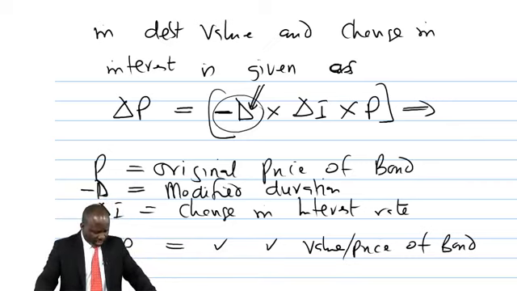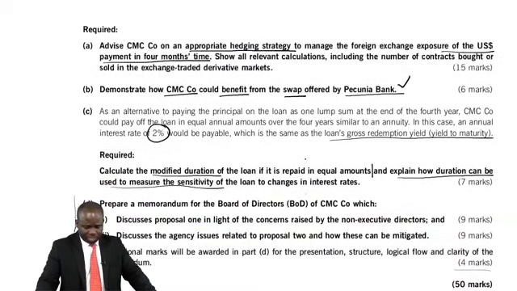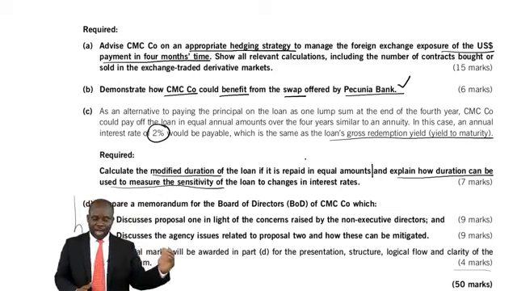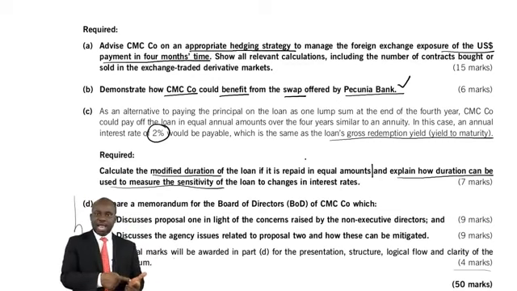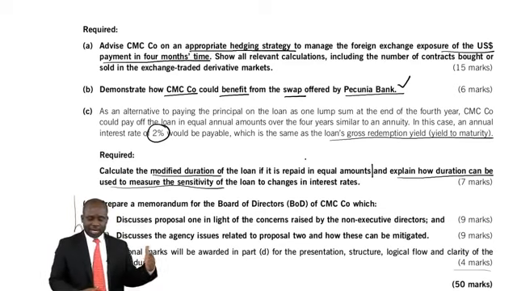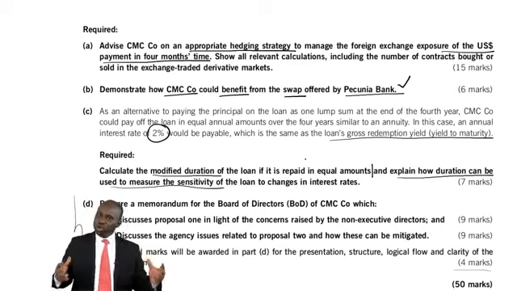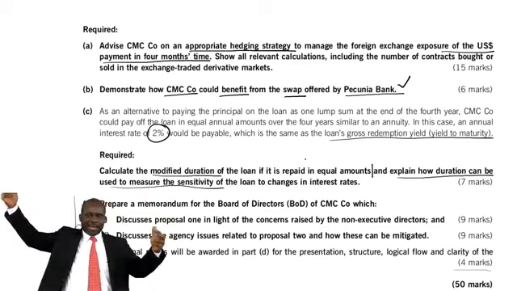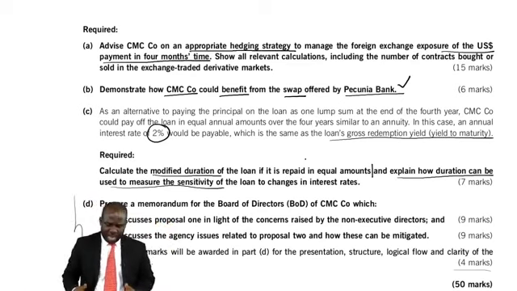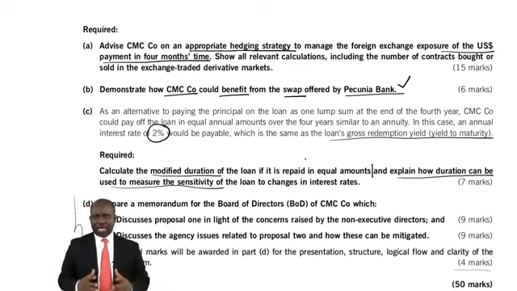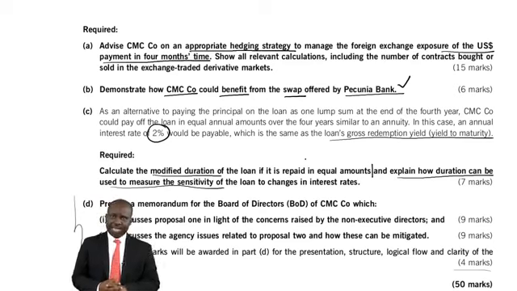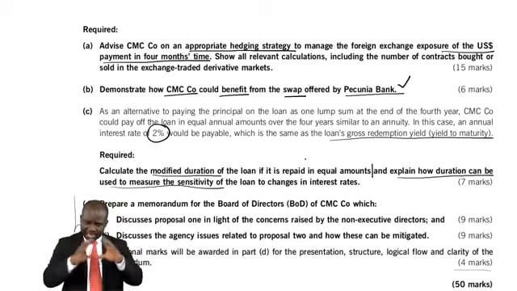Okay, so now let's go to the other bit of the question. Okay, so that is that. Look at the one question. It's picking us from so many angles. Look at where the forward contract, futures, and options are in the lecture note. Look at where the swaps are, and then look at where the duration was, chapter number 2, and then the A and the B were in chapters 19, 16, and 17, and all that. So that is why in those days I was telling you that you would have to make sure that you are actually learning the topics together, because they come together as a package.